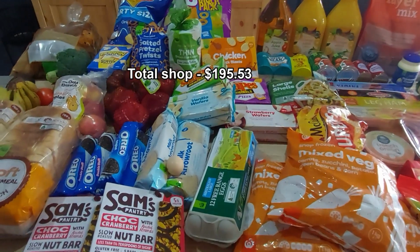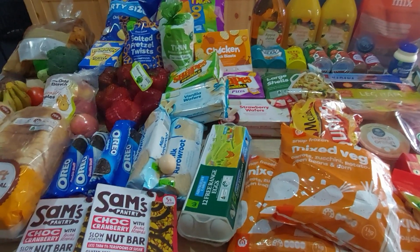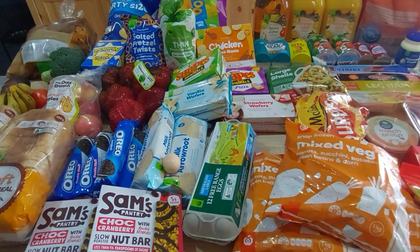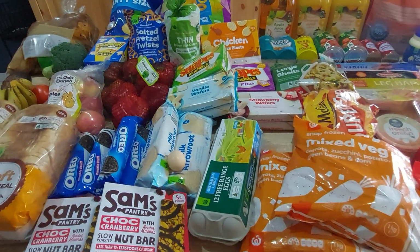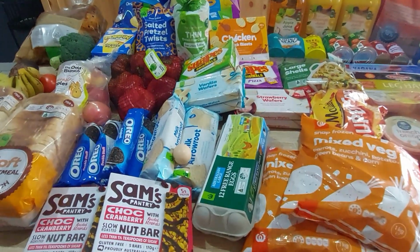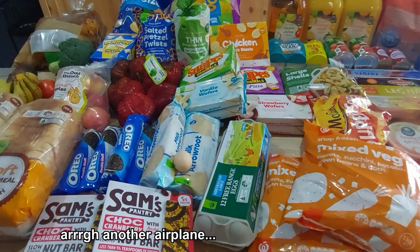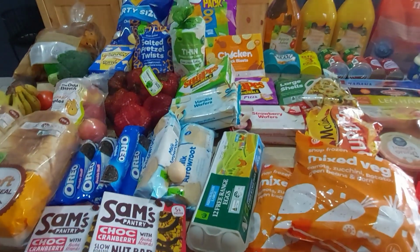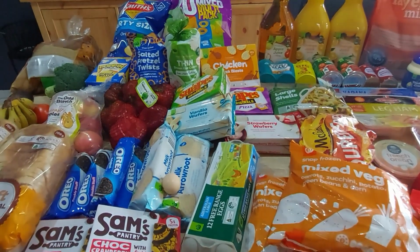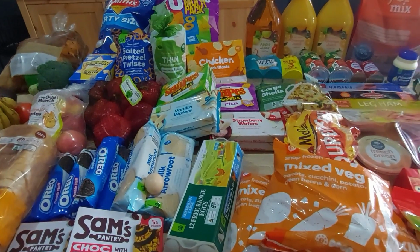As I was going around showing this to you, I completely forgot about what was going to be for Saturday night fakeaway. Because I've lost my meal plan this week, guys. I've lost it. I made one for a whole month that was going to be like a rotating menu plan where I could just go, right, this week's this, done, boom, boom, done. And I lost it. So I've got to start from the beginning. So I don't know what's for dinner this week. I've got to make it up out of what we have, I'm sure.